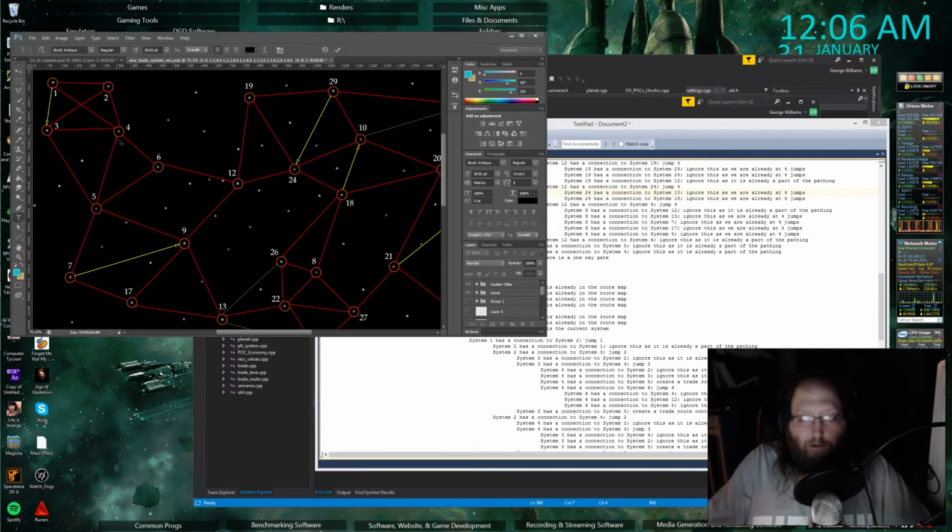So again, you have to do the exact same thing, but from each system. 4 is already in there, so we don't have to worry about that. So now we go to 3. From 3, we can see 2 and 4, which are both already in the map. Then we look at system 5, which is not in the map yet, so that becomes the target. And then we do the same thing. We process all the different ways we can get to system 5.